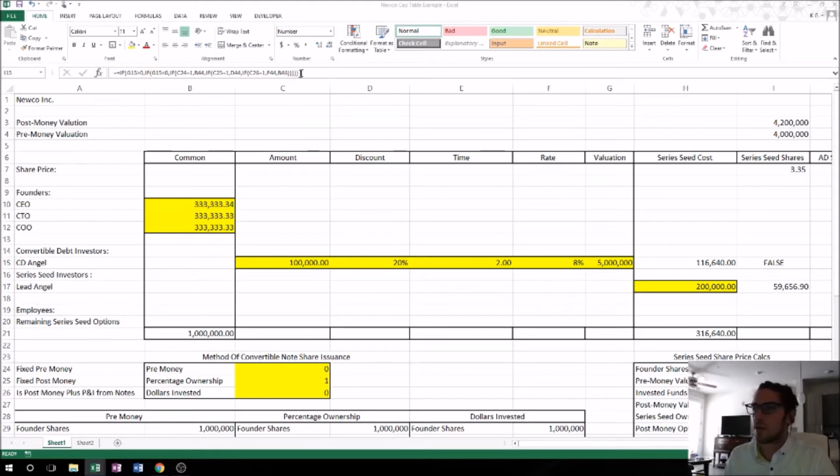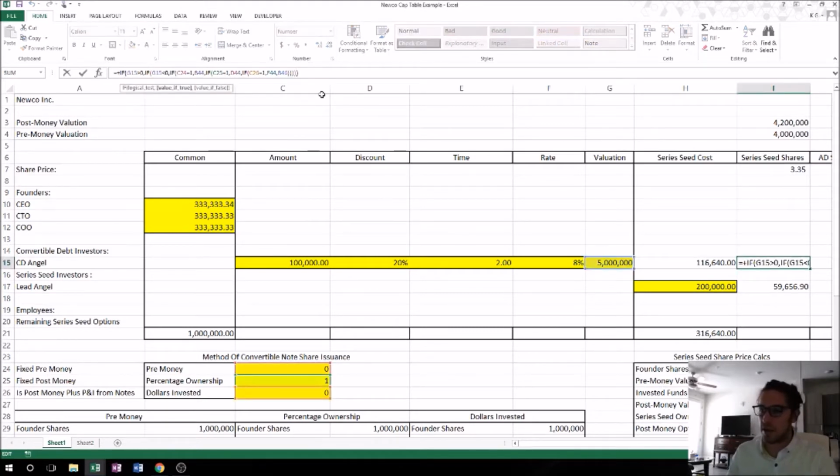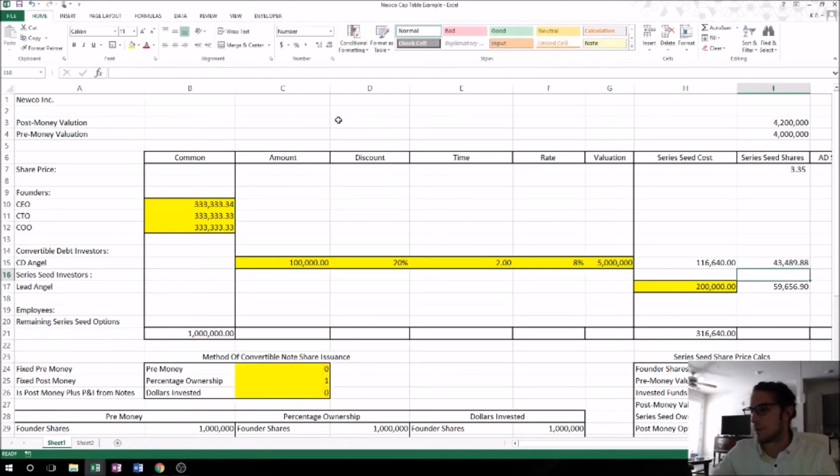I think what we've got to do is reference that cell B46 here, and I'm just going to type it in to make it easy. And maybe put a comma before it, so it's not calculated as the value if true. It's calculated as the value if false. And I think we need to do the same thing right here. So yeah, there we go.